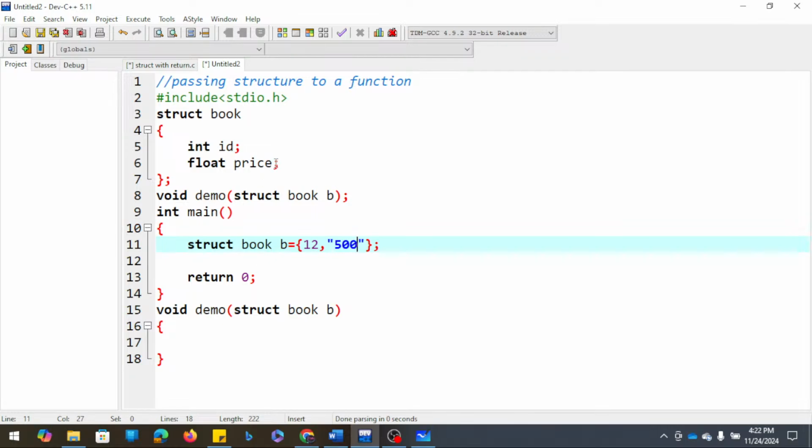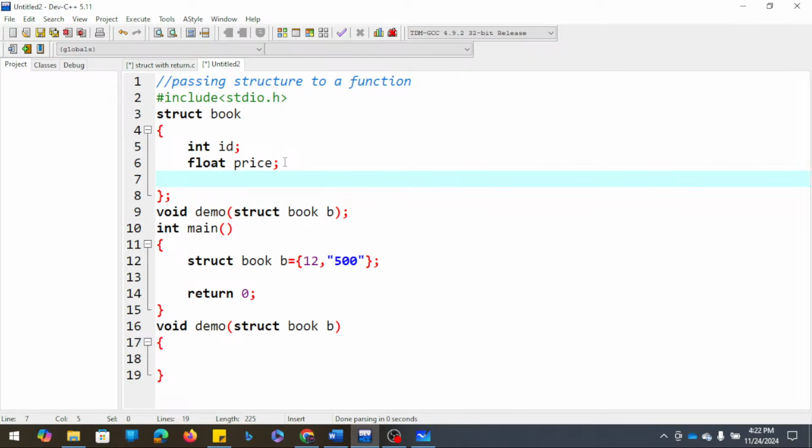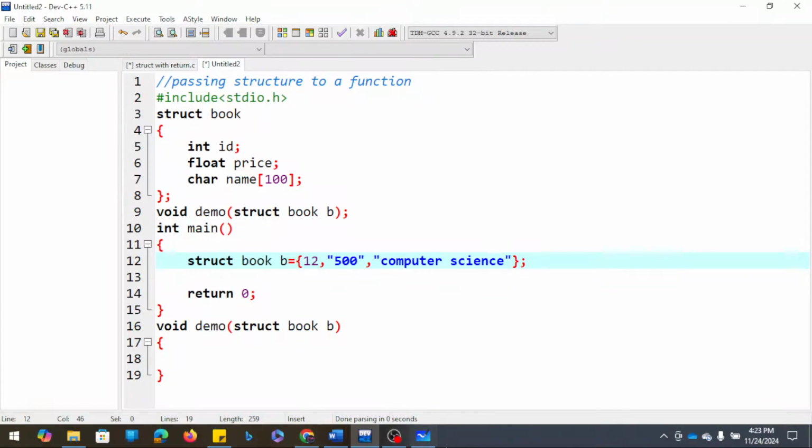Name we have not given here, so let's also give the name. So name is computer science. We are initializing some values here: 12 for id, this is the price. Let's note this double quote. Next is computer science. Fine.